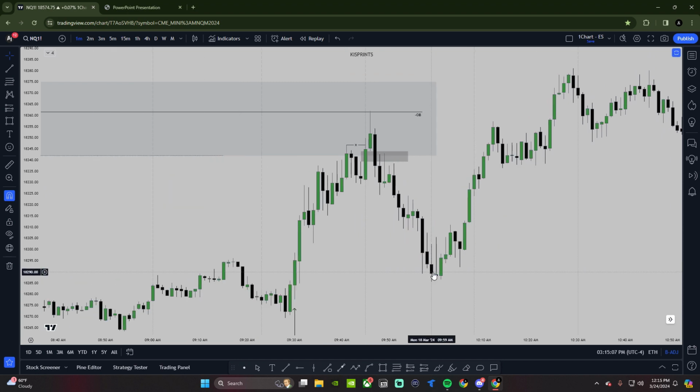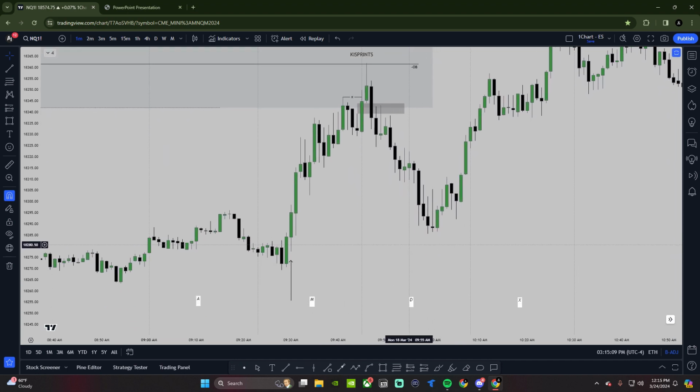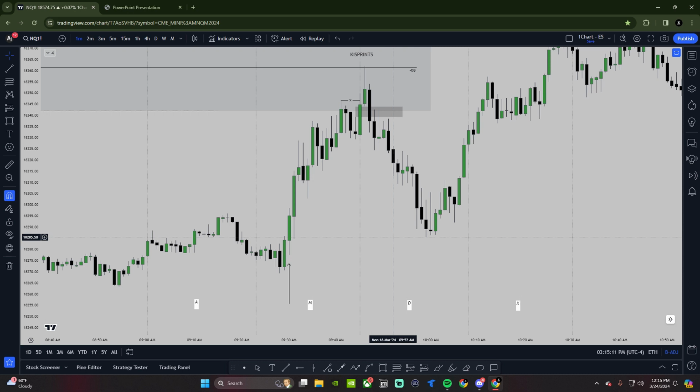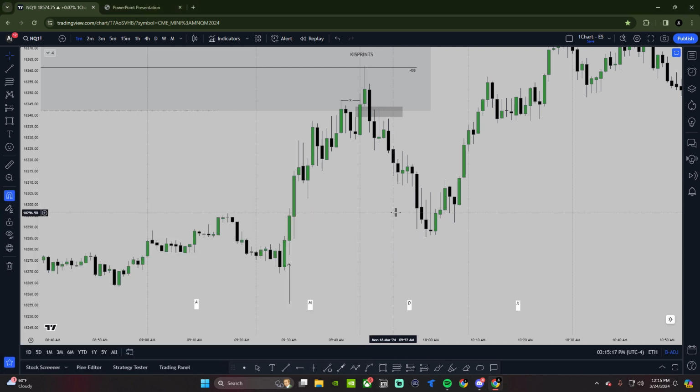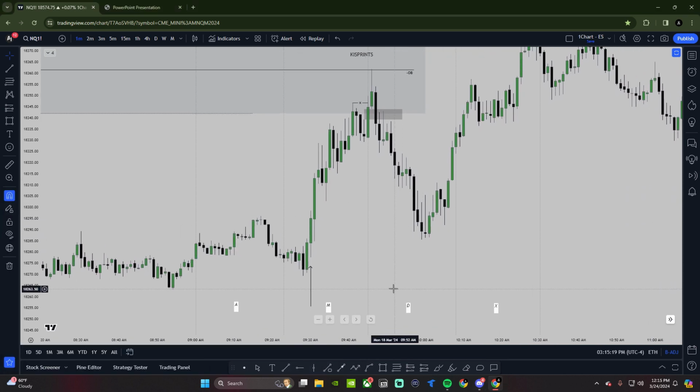And your targets, you have two different types of targets. And actually, all the entry criteria and everything is in the recent thread I made on Twitter, going over what to target and how to enter. So I already went over the entry criteria: high time frame PD array, low time frame liquidity sweep, imbalance on the liquidity sweep leg, close below. That's your entry criteria. Now for your targets, what can you target?